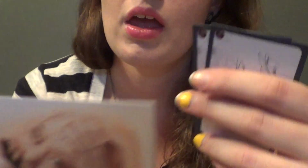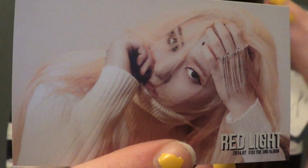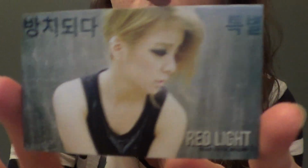I also pre-ordered this from Kpop Town, so I get freebies. So we have Victoria. She's so gorgeous. And it only shows 4 signatures. I don't know why. And then Luna. She's so pretty. I love her hair. Oh, she's so pretty. And Krystal. She looks so good with blonde hair, so pretty. And Sulli, she's gorgeous too. They're all gorgeous. I can't take it. And then Amber, oh, so beautiful, so beautiful.